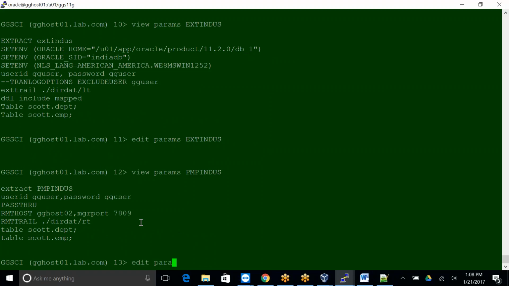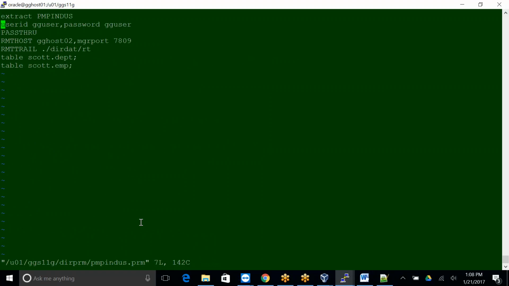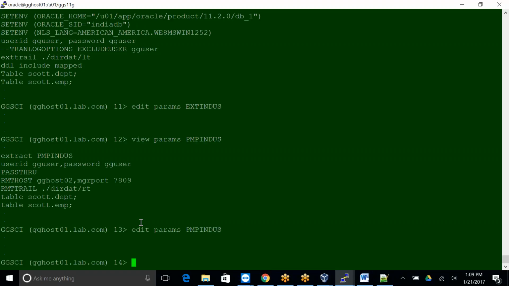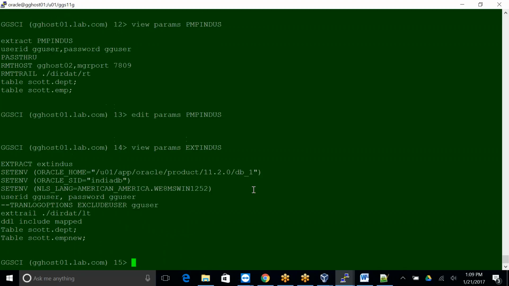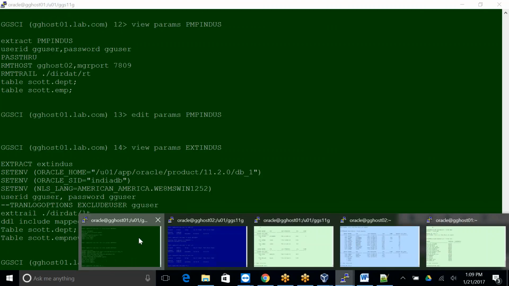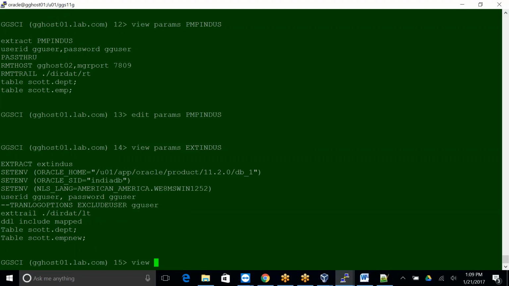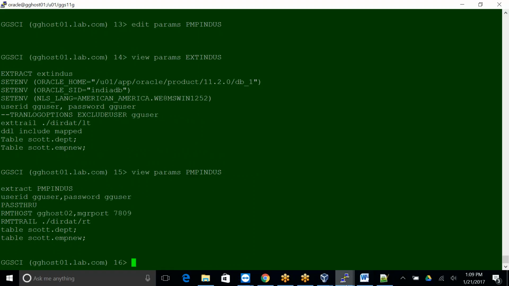Edit params PMPINDUS. Okay, I saved it. So we are good with the extract EXTINDUS, and we are good with the pump process also.